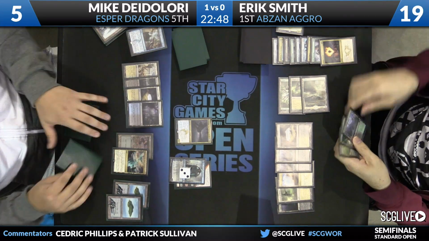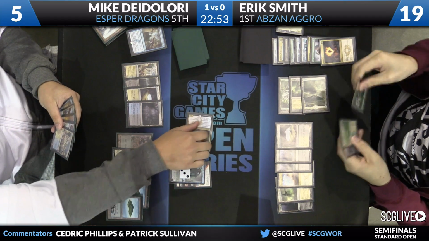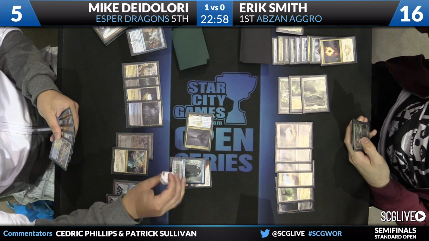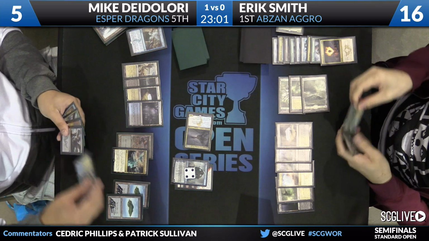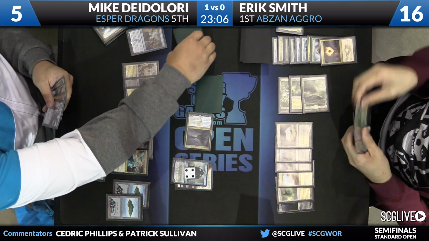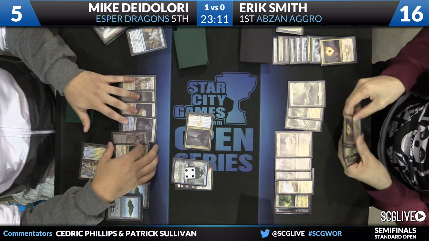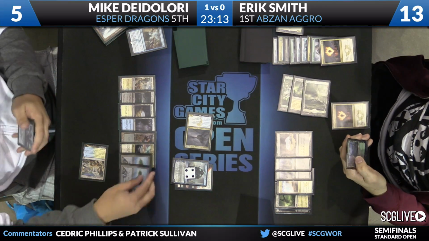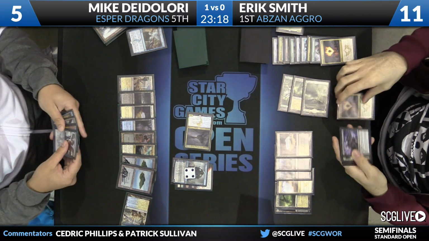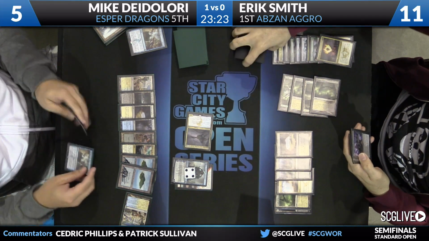Deidolori's going to draw. Temple of Enlightenment. We know he has a Dragonlord Ojutai in hand. He'll attack here. Smith's going to fall down to 16. Jace going to go up to 4. Temple will allow Mike to scry. Top card going to go to the bottom. Deidolori, no interest in tapping out for Dragonlord Ojutai just yet. Here's another Ojutai's Command. Smith will get to draw 2 cards. Temple of Silence, Self-Inflicted Wound. There's a Temple. Scry for Erik. Top card becomes the bottom card.